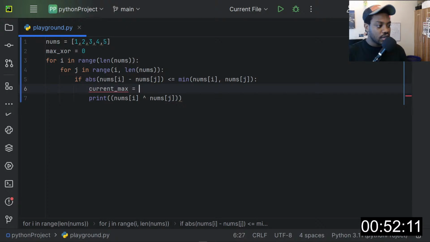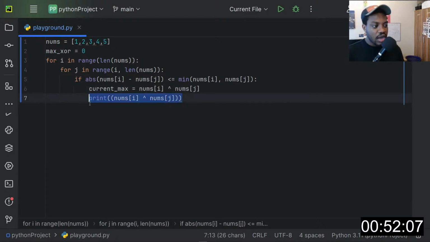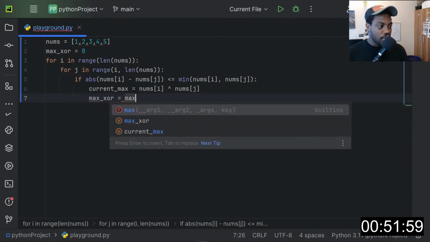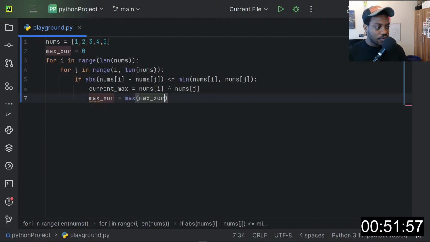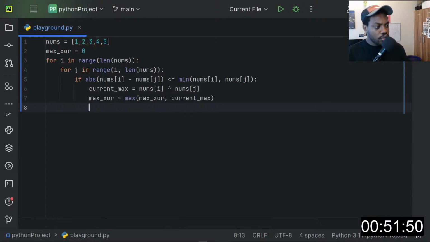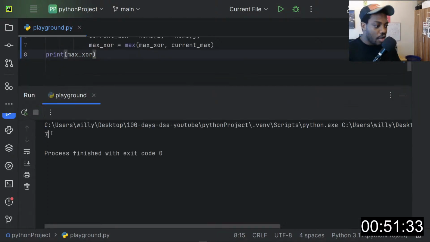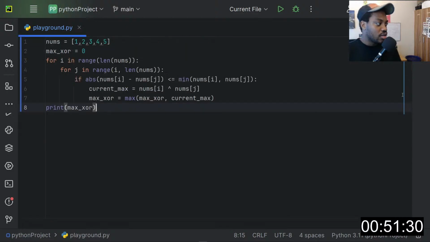Current maximum is going to be this operation here, and our max XOR is going to be equal to the maximum between the maximum itself and the current maximum, right? So this way, we can then go ahead and return the maximum at the end of this. This is not a function, so I can just print this max XOR here, right?